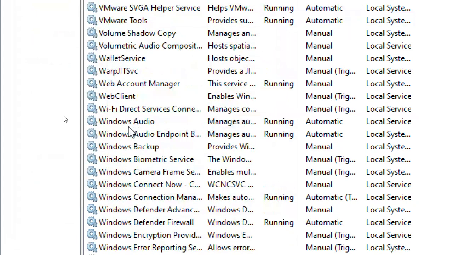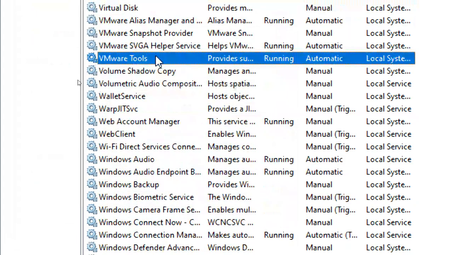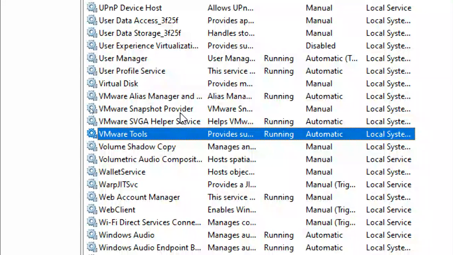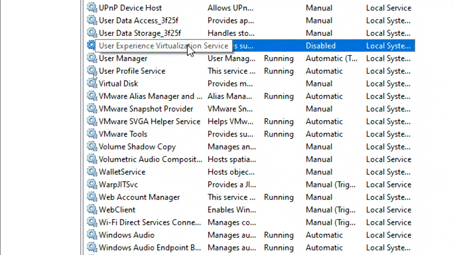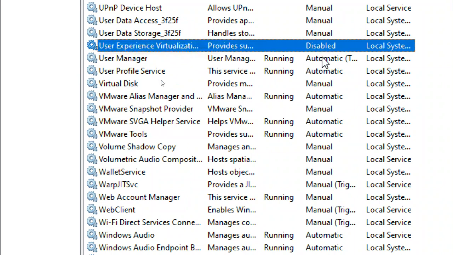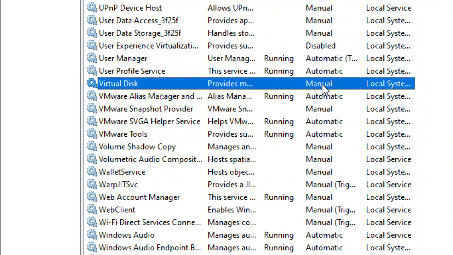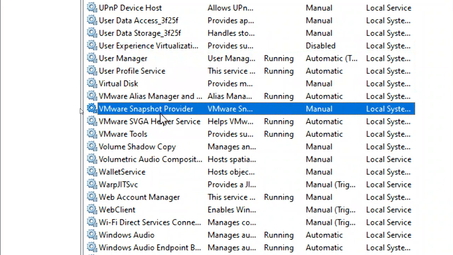VMware Tools. Of course, this is a virtual machine. If you go to a physical machine, you can see those services also. Like Hyper-V service not working, DHCP service not running, like this. Those services should run automatically by the application or by the system, but they are not running because they are in disabled mode. Like you can see, User Experience Virtualization service is disabled. These are in automatic. This is in manual. Like that.